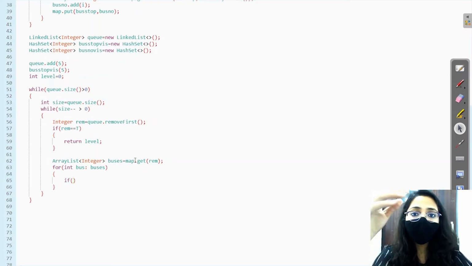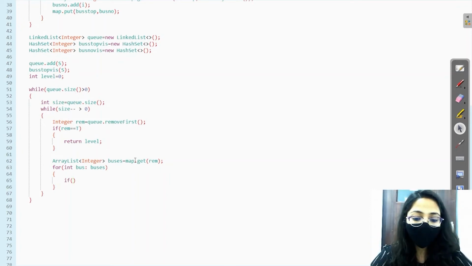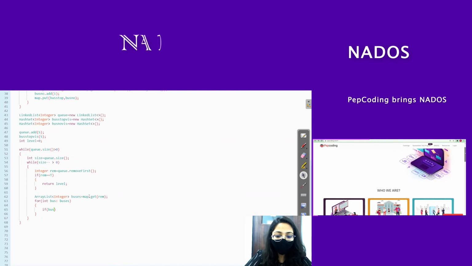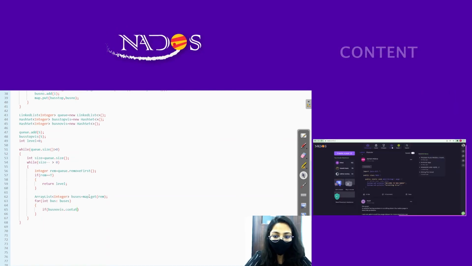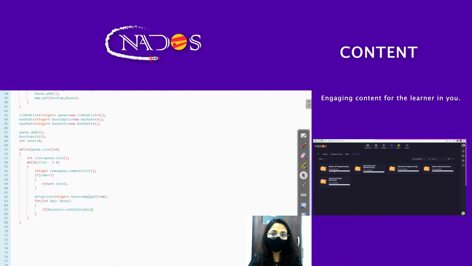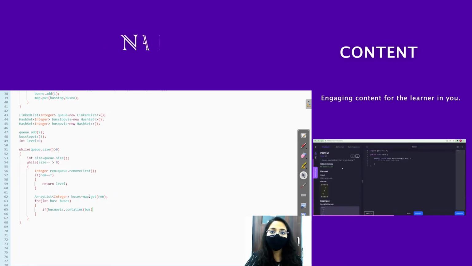If we already have this bus number within the hash set, if bus number visited.contains my bus, we created a hash set, right? For the hash set, we are checking whether this bus number is visited or not.